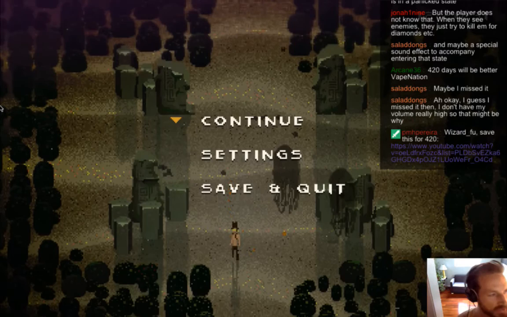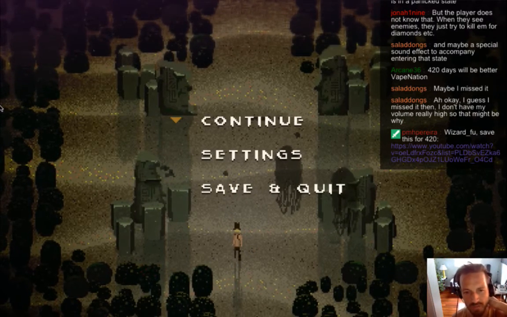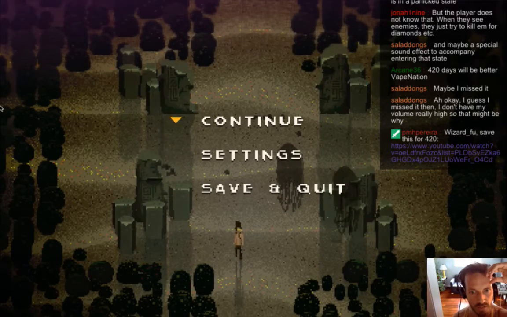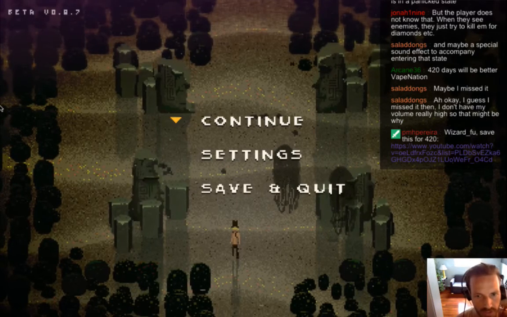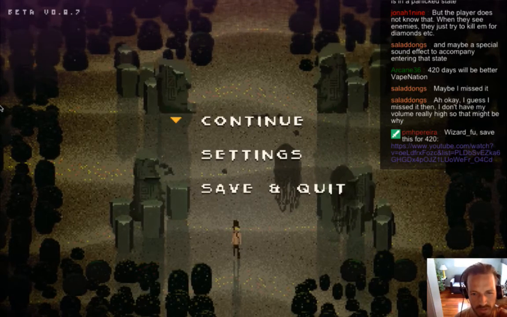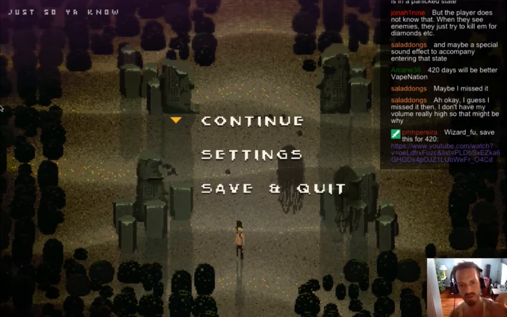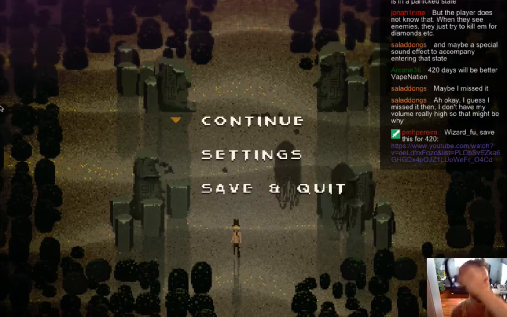Yeah, there's a sound, but I totally agree with you that that needs to be some kind of better effect. I mean, it does make your character dark. I don't know if you noticed that, but you do go darker when you're in a panic state. But there does need to be something that shows that you're more panicked, because it would also help if the enemies had some kind of effect like that too.